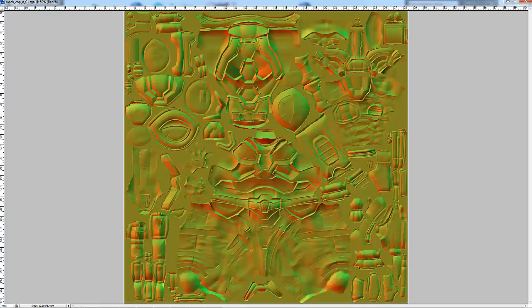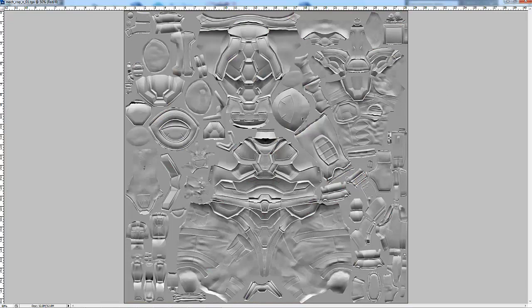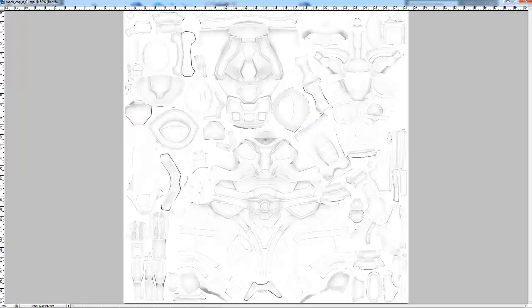And with the green channel, it's going perpendicular, brighter and darker, depending on what the green channel contribution is to the surface. And the blue channel is depth. So you can see the range here is less than with the other ones, but it's still a contribution.